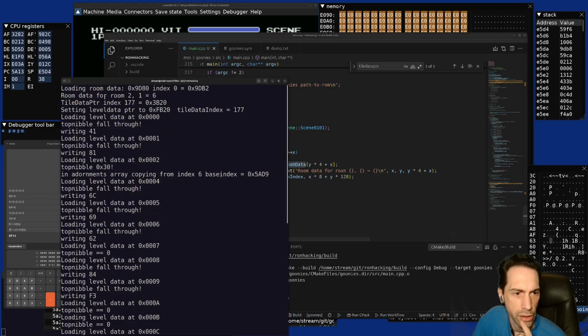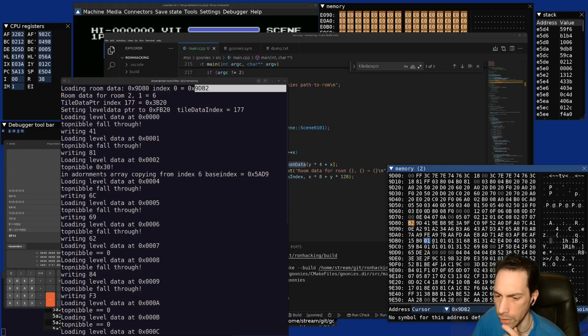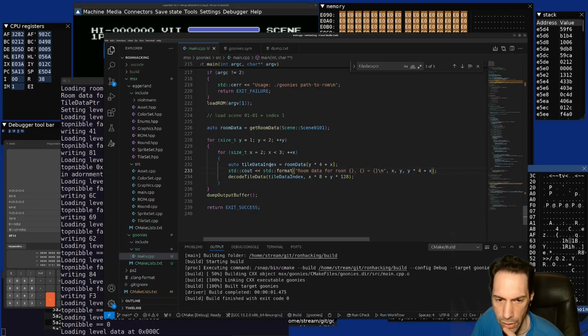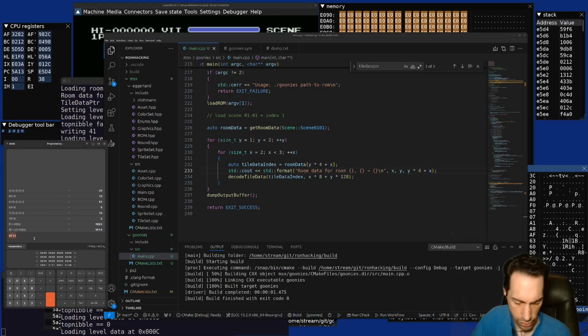So room data is at 9db2, right? Okay. 0, 1, 2, 3, 4, 5, 6. So we're at B1. Okay. Oh no, these are not pointers. So what do we do with this? Oh, B1 is 177, I guess. Yes. Okay.